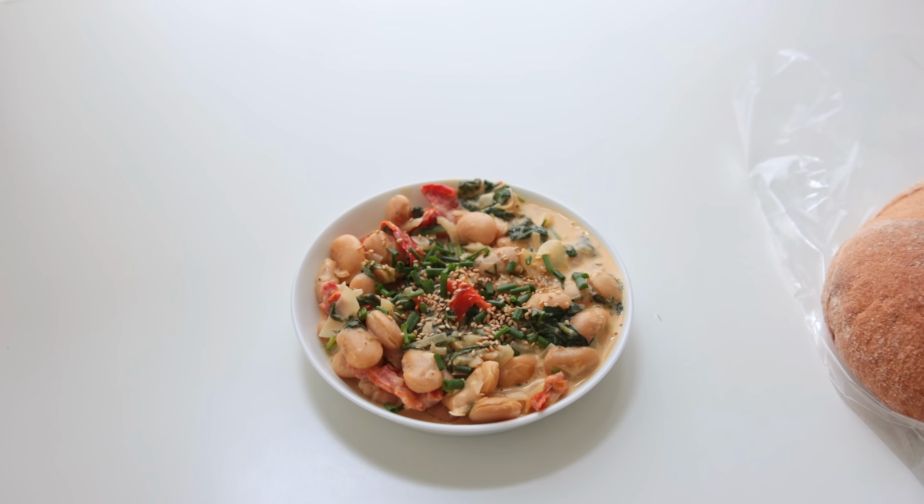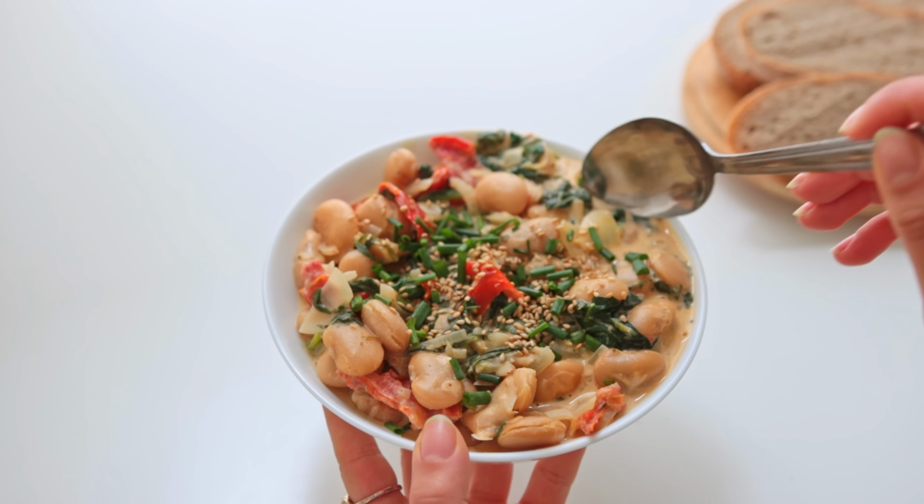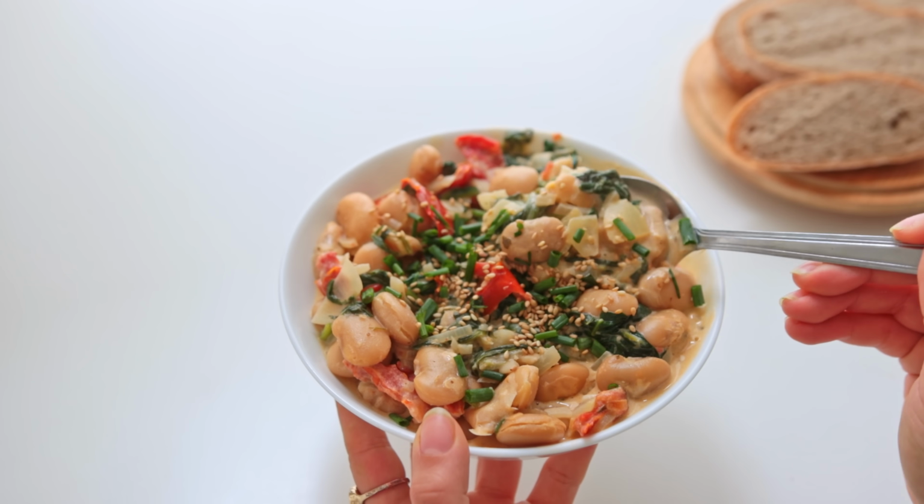And then I ended up serving this just like in the TikTok with some fresh bread, which was so super nice. And I feel like quite different to what I usually eat.